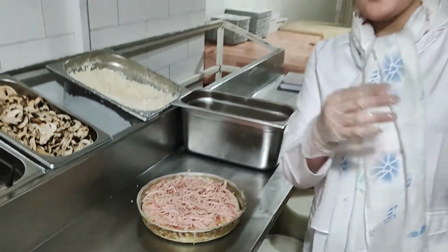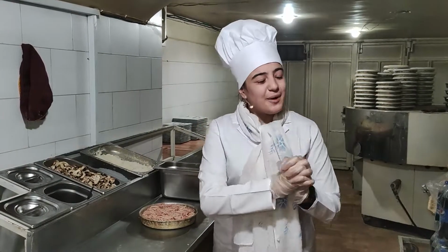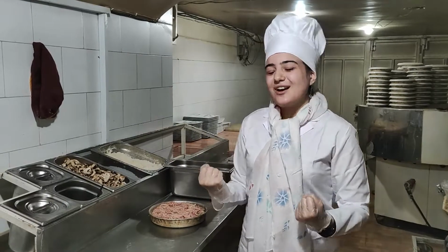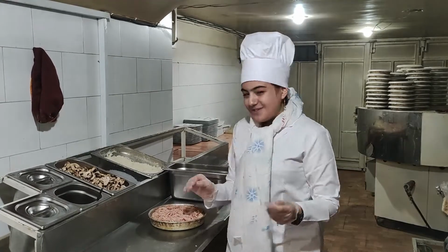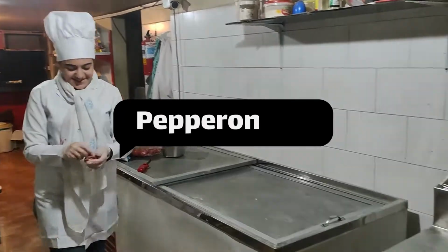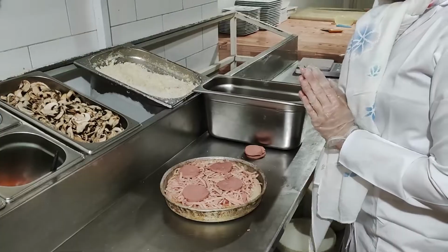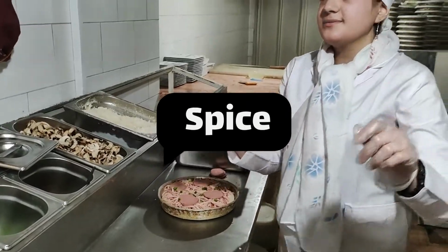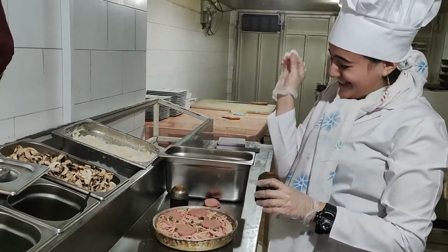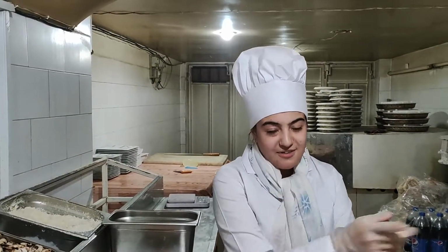When it comes to Iranian pizzas, especially Yazdi pizzas, we put a lot of things into our pizza. And today I'm going to invent my own pizza, so I'm going to mix a lot of things. Here we have jambon and bologna. Let's put pepperoni. Here, what more? Bell pepper. A lot of bell pepper, please. Spice. Oh, I have to put it like this. Pepper. Let's add something, corn and fresh beef.